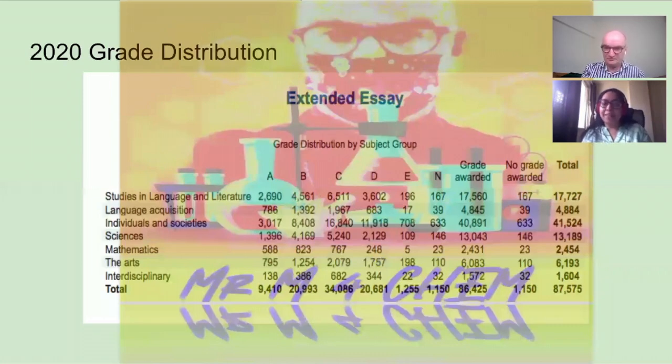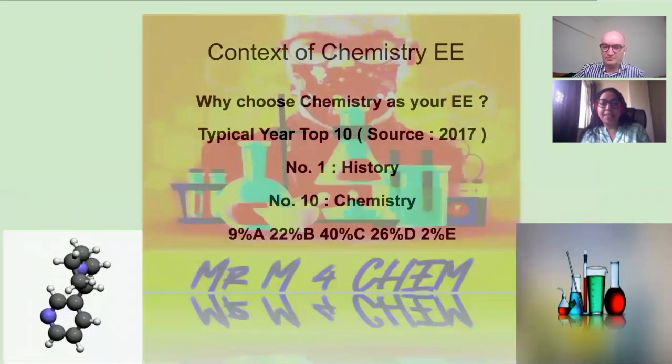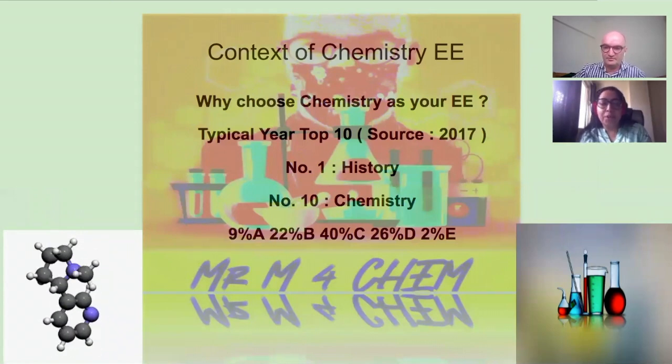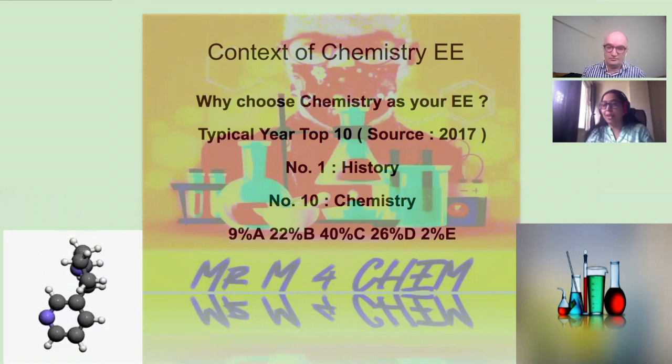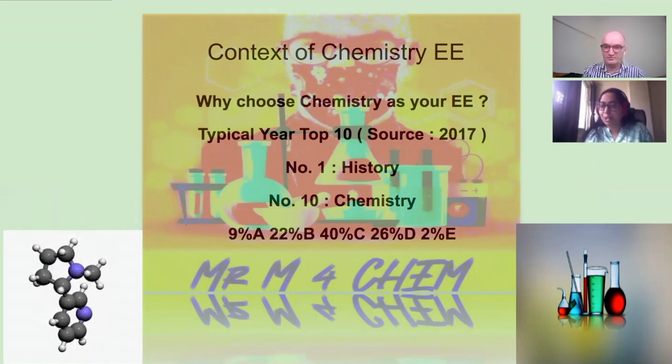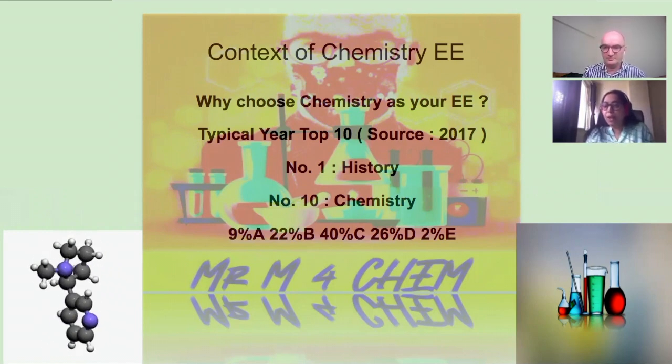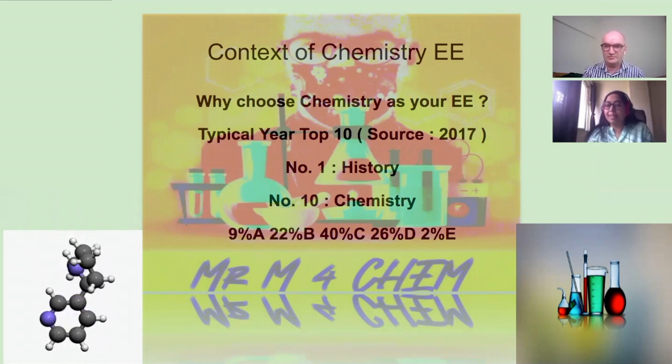Look at the data. Even though it looks like scattered grades, if you can just go back to the grades for a moment. Yep, the previous slide. So even if you look, more than 60% of students are getting A, B, and C in chemistry. It's not like a very small percentage.